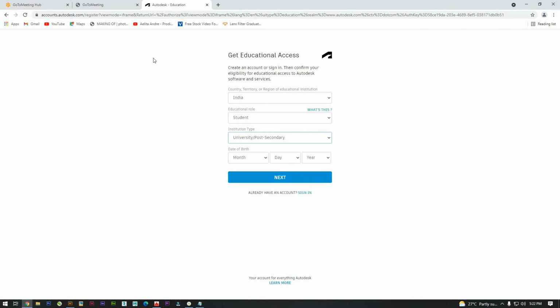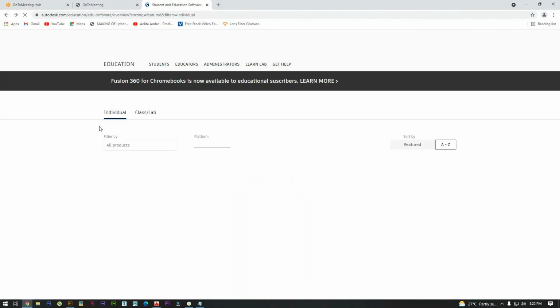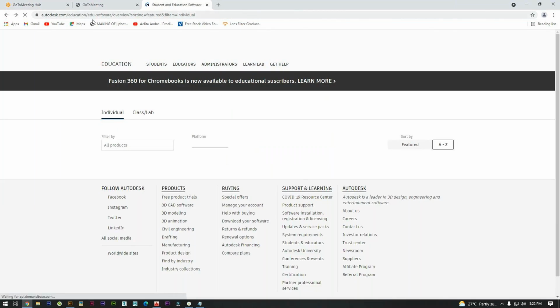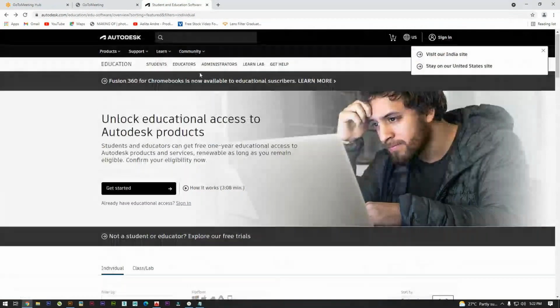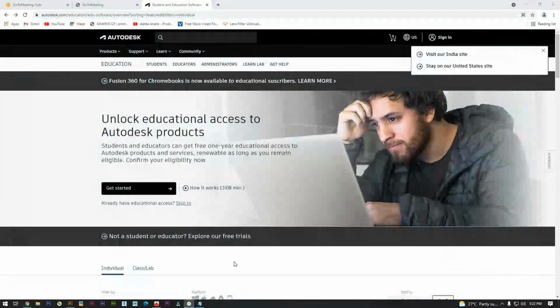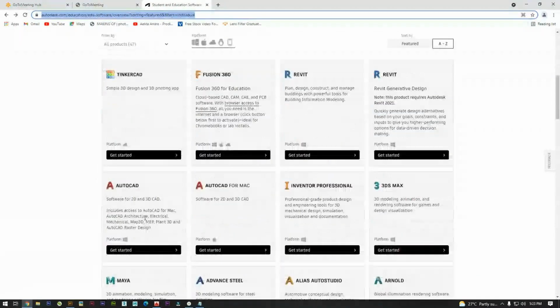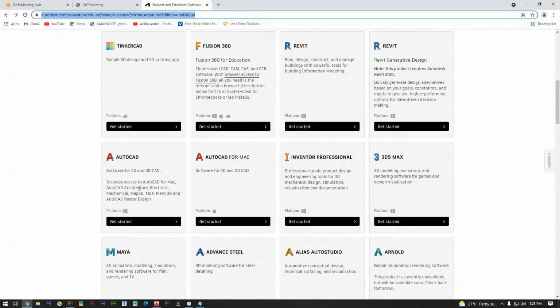Okay. If you want this complete link, I'll put it up in the chat box also. You can just copy paste that. Under this, select this. Here you have different Mac versions also, and AutoCAD is also there. And the next upcoming subject you are learning is 3ds Max. This is also there. You can download it now itself and keep it.